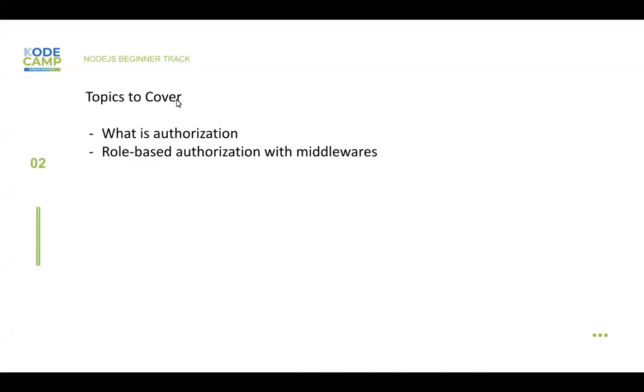Authentication proves to us that you are part of us, part of our site or our API. Tell us something about you that only you and the API know. Then after that, we can use that to know what actions you can take. So we have role-based authorization and we also have permission-based authorization. But today we will look more into role-based authorization, using authorization middleware.